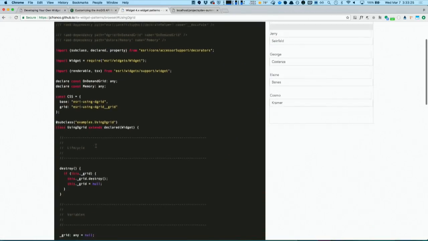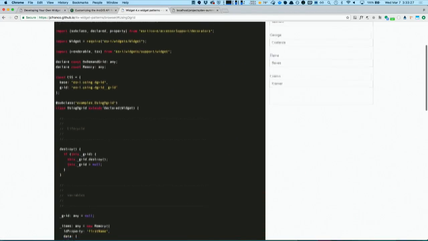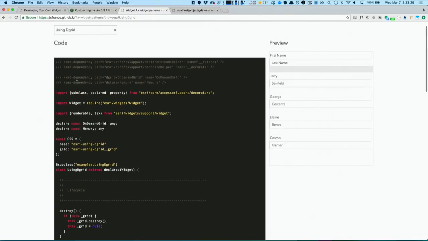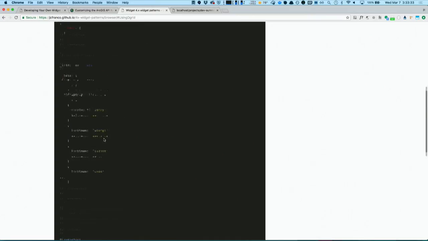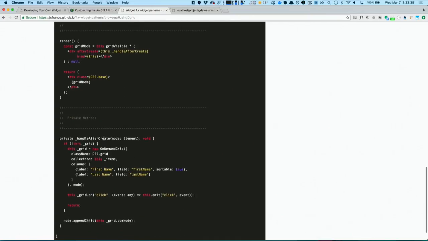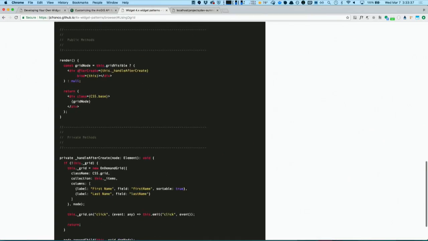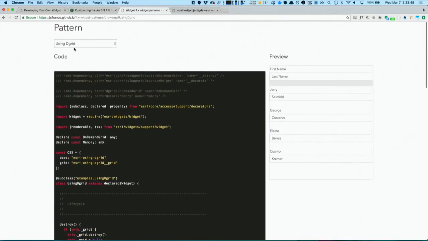So you would import dgrid. In this case, it's an external dependency, but once you have it available, you can look at this snippet and get an idea of how to use it. We're going to promote this patterns repository more, covering all the common ways you can use widgets with TSX and JSX.